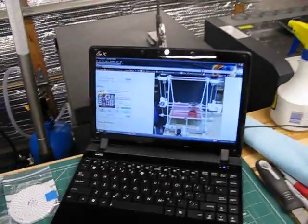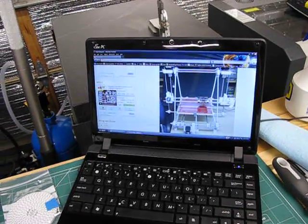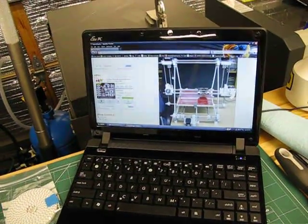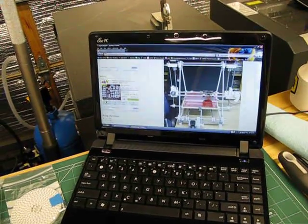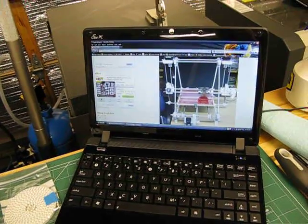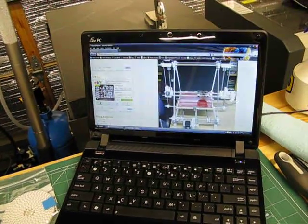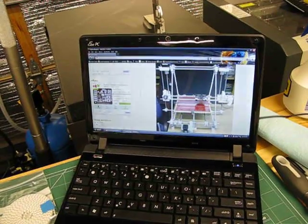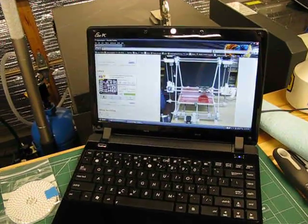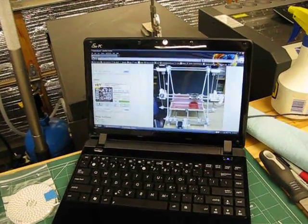He's got a great blog at hydroraptor.blogspot.com. I've read through the whole blog from 2007 to date — it's a great resource if you want to learn about the RepRap project, the printers themselves, and the research he's done. It's a great place to learn about building and using a Mendel or any 3D printer that uses the fused filament fabrication process, which is what the Mendel, Darwin, and Cupcake CNC all use.